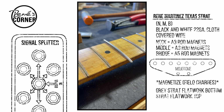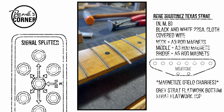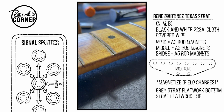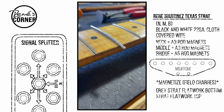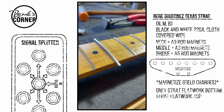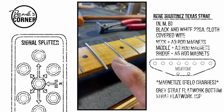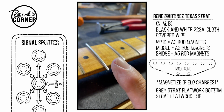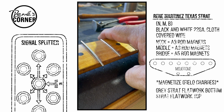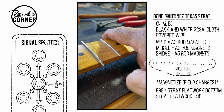So I've got the fret already at the right depth on the tang, and I've got it curved, and I've got one end of it already put in, as you can see. And now what I'll do is I'll finish it up, I'll hammer it in, and then I'll bend these tabs here. I bend them down with the hammer. I hit them just slightly so they bend over, kind of like draping over like this. Right now they're like that. But I'll hit the ends so that it'll come over.